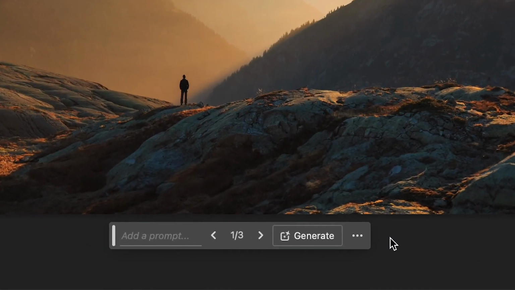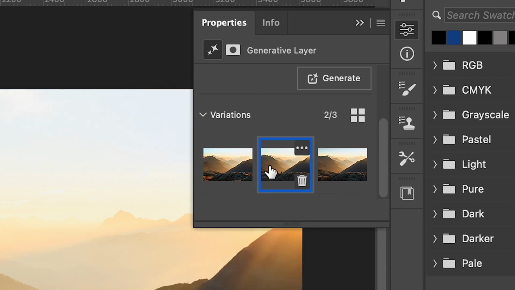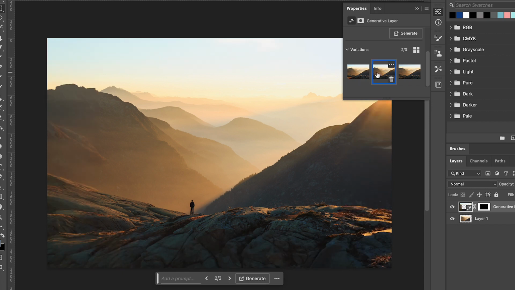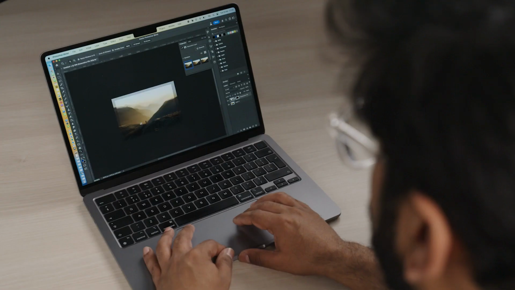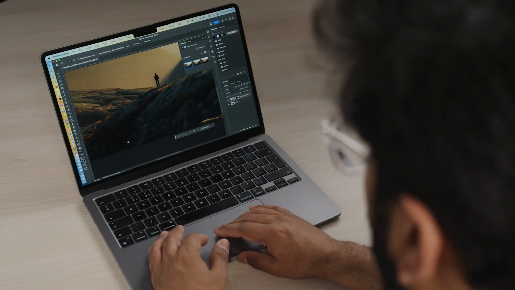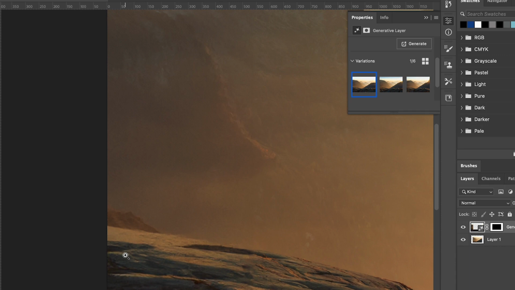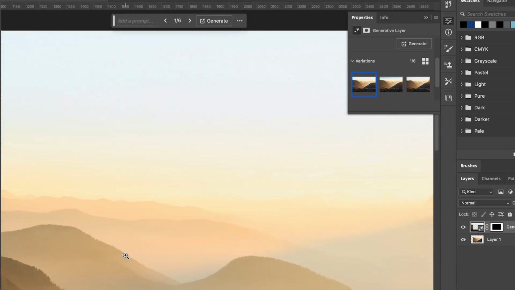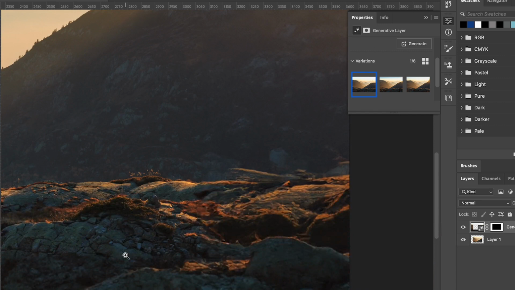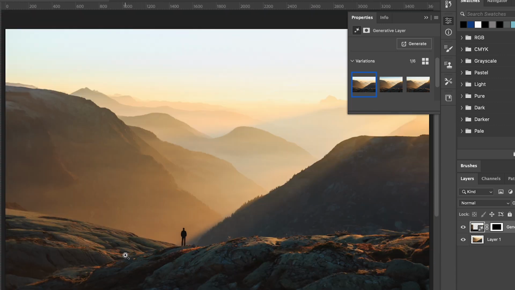At the bottom of the canvas is the Generative Tool button. Now you can pop in your command to expand your image and add things to it, or you click on the Generate button, which will allow 3 different options to come up. And I've got 3 different options here which look absolutely amazing. Just to show you how seamless it is, you can't even notice where it's been expanded. If you didn't like any of those, you could click Generate again and it will give you another 3 options.